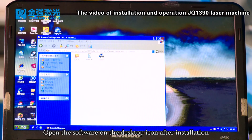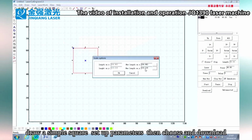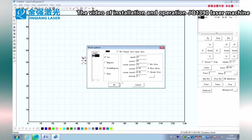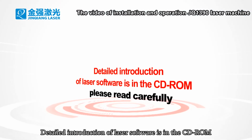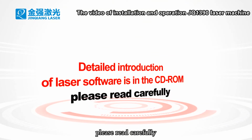Open the software from the desktop icon after installation. Draw a simple square, set up the parameters, then choose and download. If you can hear the beep from the machine panel, that means the machine is connected well. A detailed introduction of the laser software is in the CD-ROM. Please read it carefully.